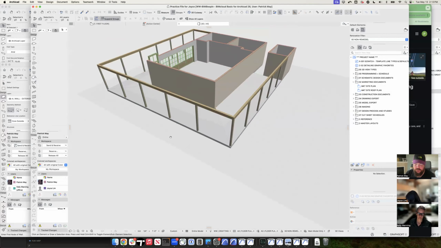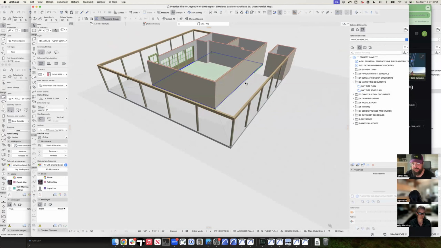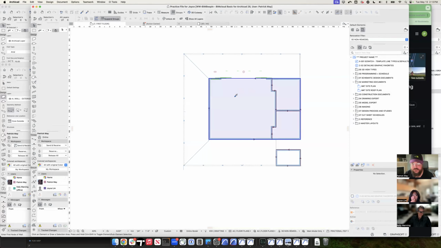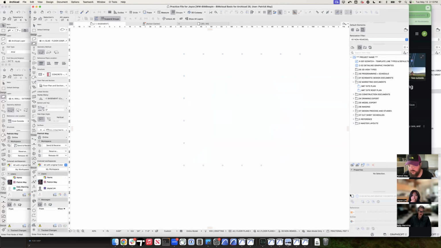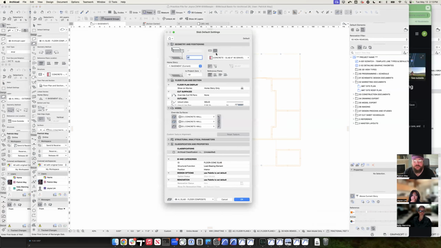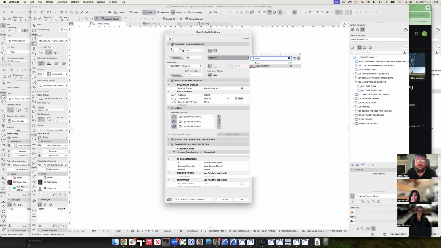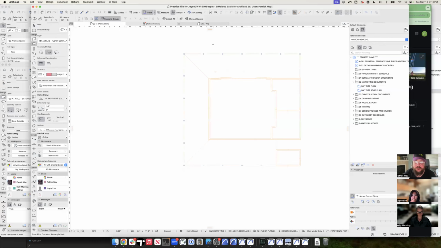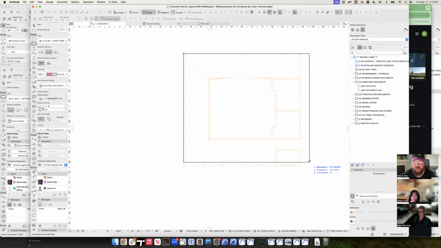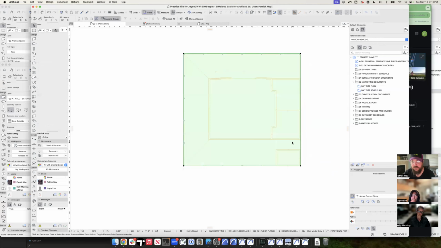Thinking about other ways to use slabs, like maybe there's a turn down footing around this whole thing. So let's take a look at that. If I take a slab, let's go down a story, Command down will take me down a story, and I'm going to show above the current story here. I'm going to make a rectangular slab that is just a concrete slab. And maybe these are 18-inch deep footings or something like that. So I'm going to draw a footing here.